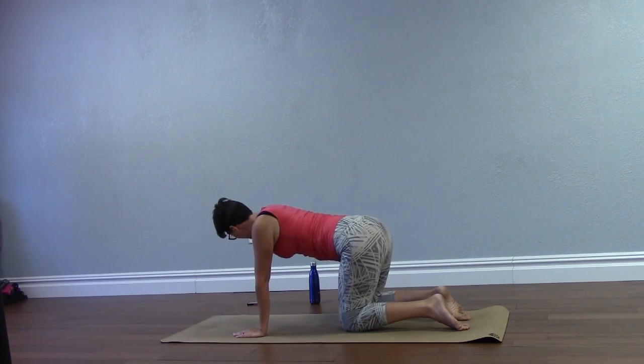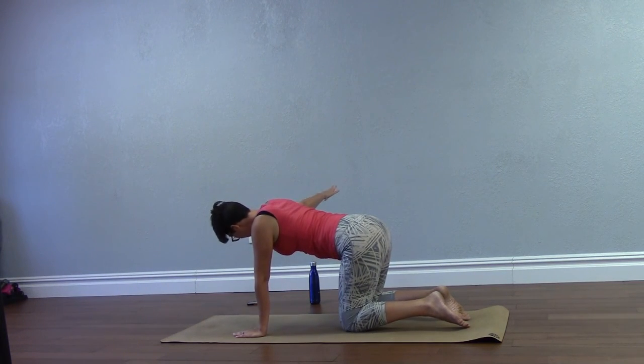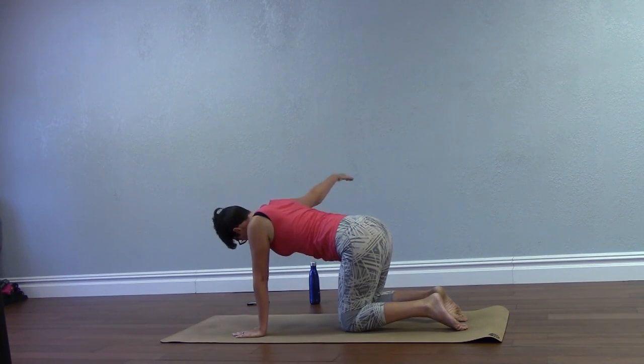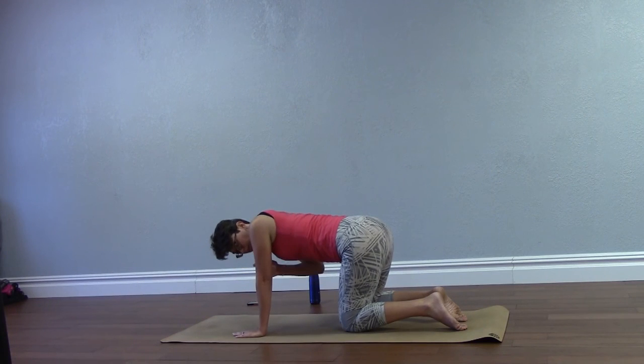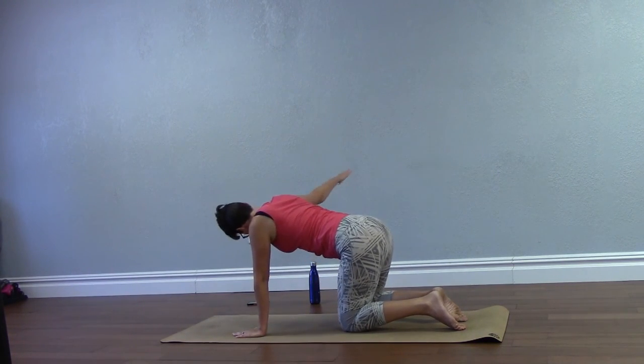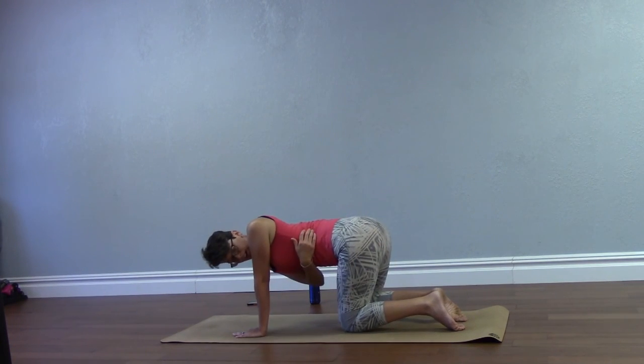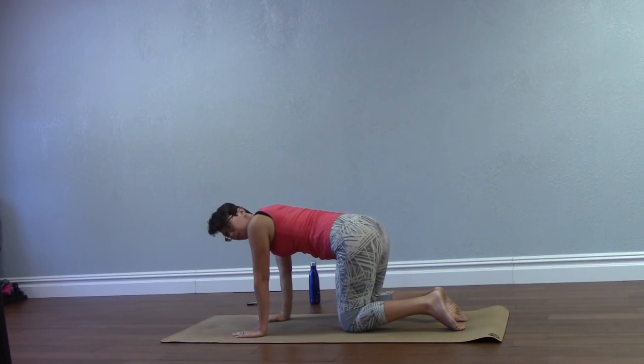4 and 5. All right, so bring that hand out to the side, and we're going to reach between our arm and leg and touch those ribs. 1, 2, keeping this arm as straight as possible. 3, 4, and 5. All right, both hands down.